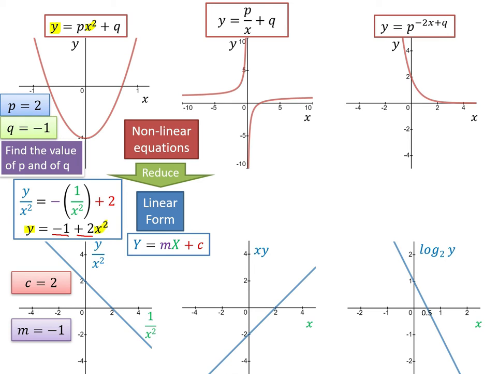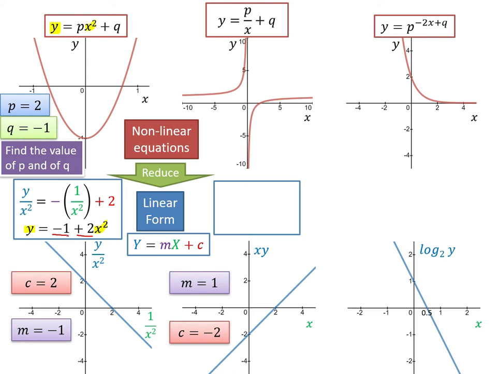Okay, let us look at the second one. Second one also the same. We can see the big Y, we can see the big X, which is xy and x. So we know that the y-intercept is -2 and the gradient is +1. Okay, how does the linear form look like? xy equals to x minus 2. Yes, correct. xy equals to x minus 2.